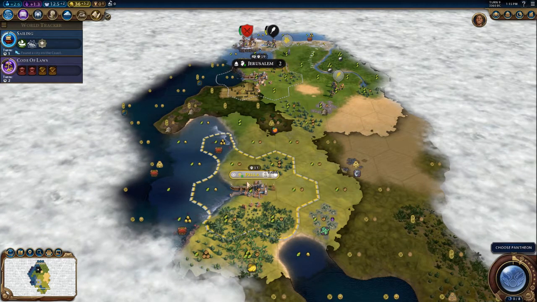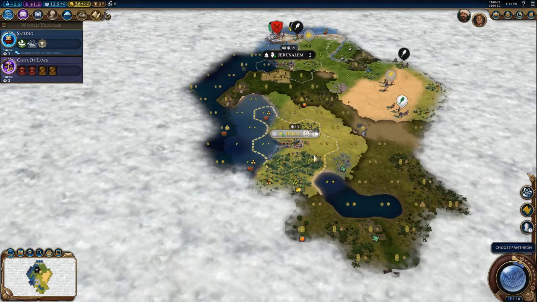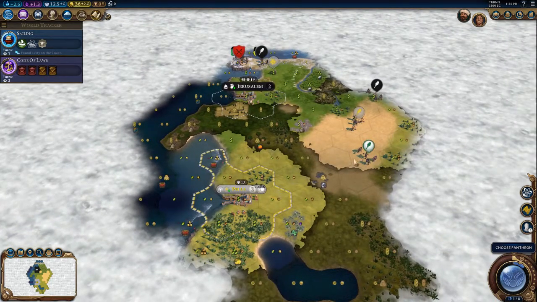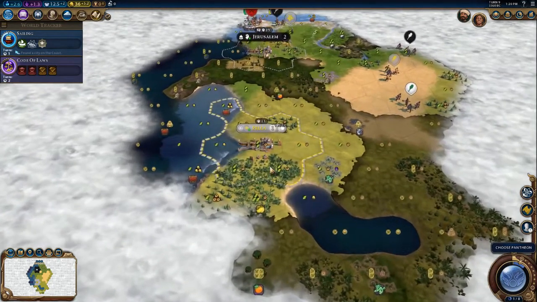So it'd be more efficient for us to just research sailing and get our worker going. That way we can get all of these lovely crab resources as soon as possible. And so now on turn 9, we are finally ready to create our pantheon, which is what we've been waiting the entire game to do, all 9 turns of it. This is actually one of the fastest turns I've been able to get this pantheon going, especially considering we didn't even settle our city on turn 0. That's pretty amazing. We also discovered the Ottomans, and there are some barbarians up here, just to show you the state of where we are in the world.